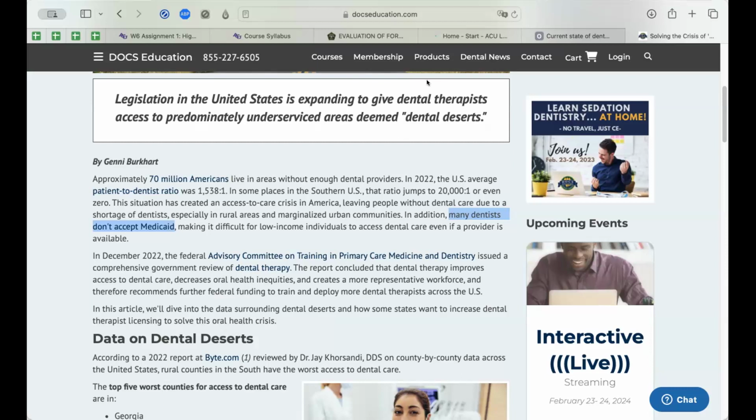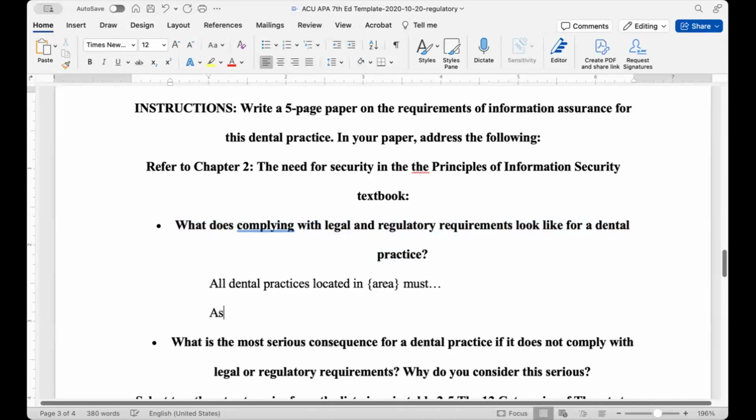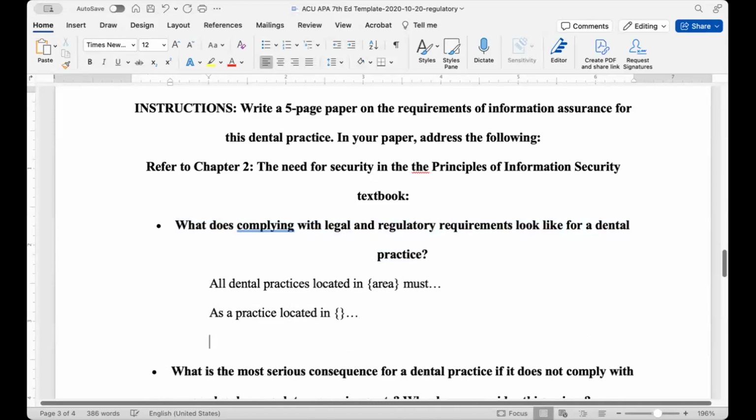So again, situating where things are will have a profound impact on things. And if you were, say, using the National Health Service in the UK as your setting, well, that's going to be a whole other system. Now, when it comes to filling out this, it might be helpful to cite the relevant authorities as a practice located in, or as a Medicaid accepting practice. Tell us those things and don't just summarize it. Make sure that you have your sources there.